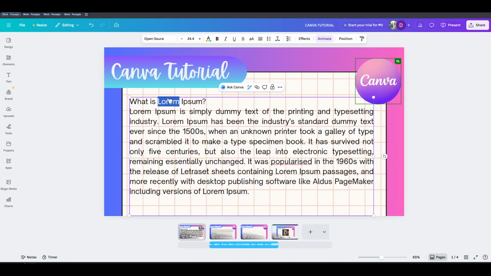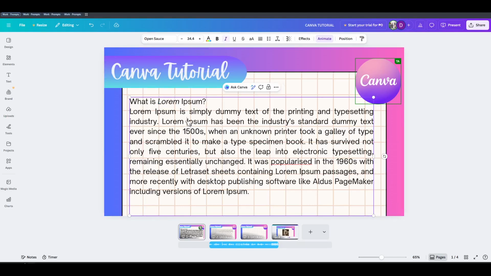With the word highlighted, apply italics. Look at the top toolbar and click the italic button, usually represented by a slanted I. The change applies only to the highlighted word, leaving the rest of your text untouched. If you prefer shortcuts, you can press Ctrl+I on Windows. On a Mac, Command+I does the same thing. Keyboard shortcuts are especially handy when you're editing multiple words quickly.